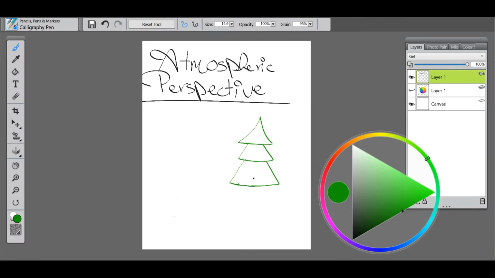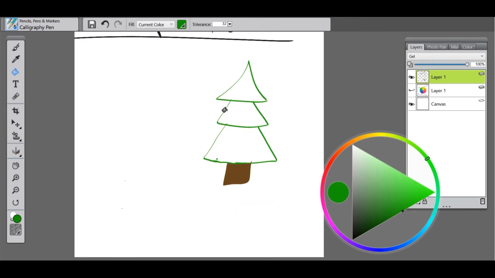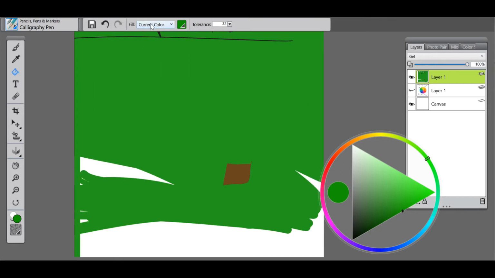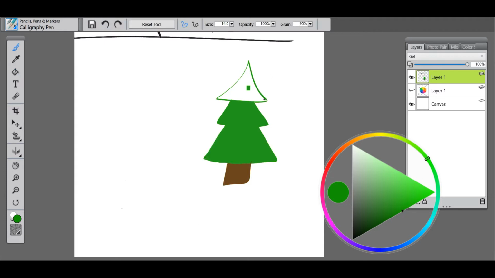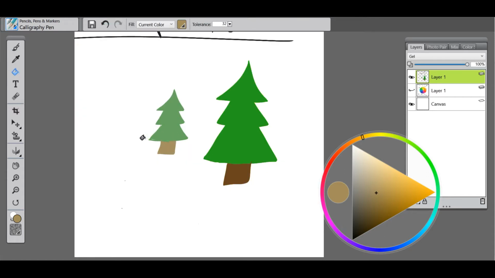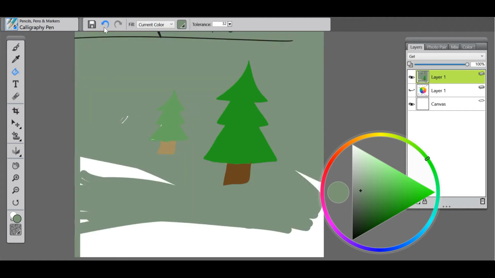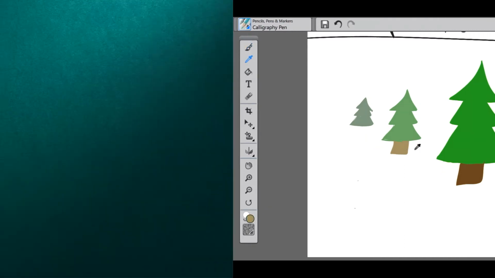And finally, the last thing we need to talk about is atmospheric perspective. Atmospheric perspective is a term for how our planet's atmosphere affects objects that we see from a distance. Put bluntly, the farther away an object is, the duller, grayer, and more faded it will look, and take on the color of the background. When you use backgrounds in your art pieces, keep in mind the atmospheric perspective, as it will create a sense of space in the artwork. Make it look more 3D and more like an actual place. Whatever style you're going for, atmospheric perspective really does play a part in creating backgrounds.